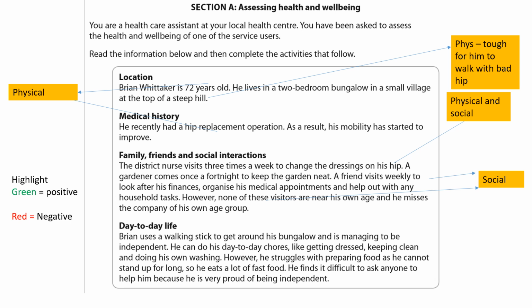He's unable to walk or stand for long distances. So again, that could be a negative aspect that you underline. He finds it difficult to ask anyone to help him because he's proud of being independent. So you need to go through and highlight all the positive aspects of his life and the negative aspects of his life so that you can easily refer to it when you get to the questions. And as you see, I've just with a couple of them highlighted some PIES from the vocational scenario, which you may also want to do too.